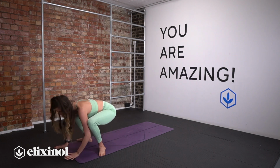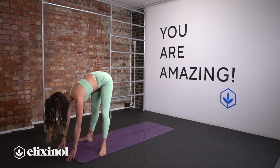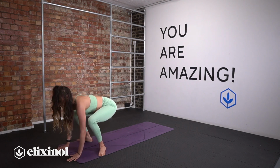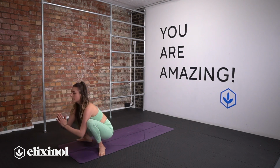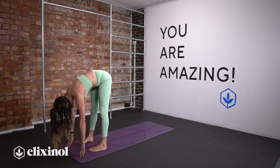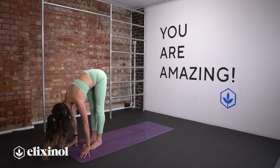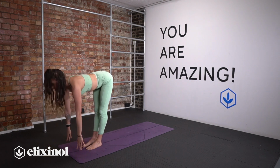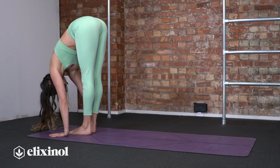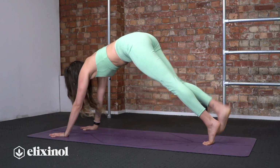And exhale, finding that half lift one more time. And perhaps our bodies will allow us to go a little deeper. Elbows into the knees, gazing forward. And exhale, forward fold. Heel toeing the feet back together here. Inhalation, half lift. Exhale, planting the palms down, and we're going to step into our high plank.